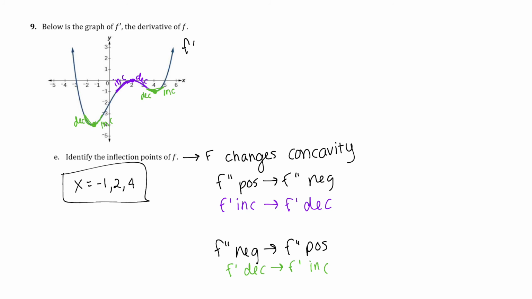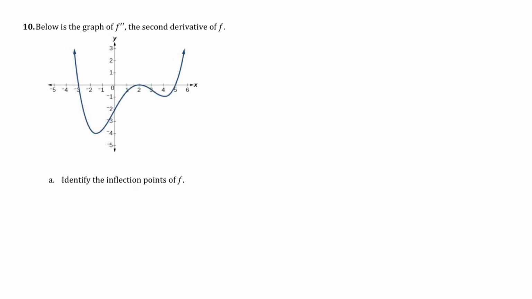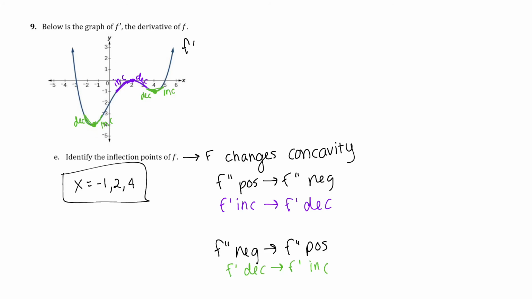And we'll move on to 10, which is the last graph. All right. This is actually the same graph, but it is now the graph of f double prime. So now it's not the graph of f prime anymore. We're changing gears, and this is the graph of f double prime. So inflection points of f, we can go back to previous problems here. Inflection points of f, I have to do select.